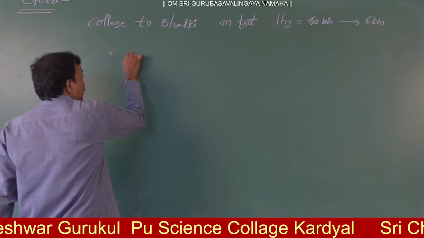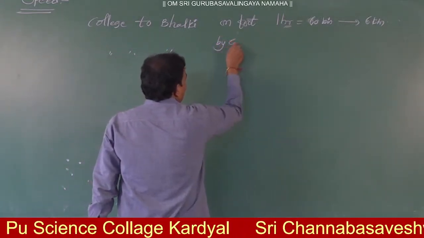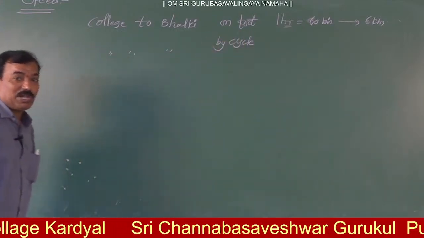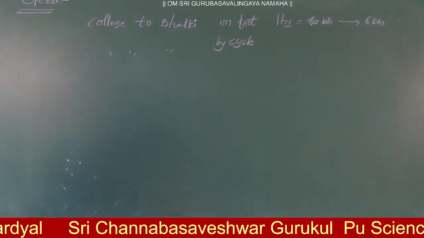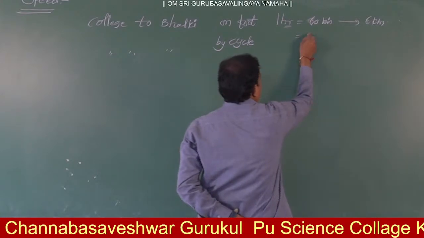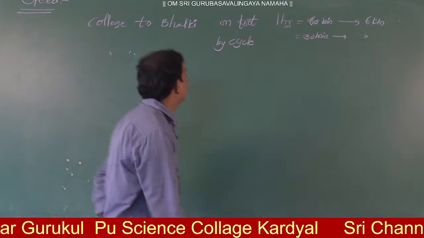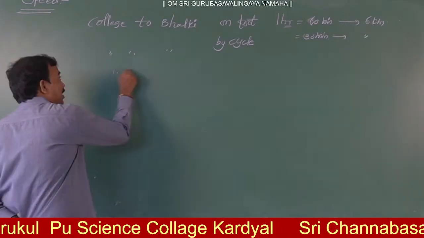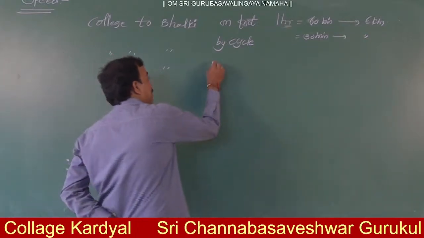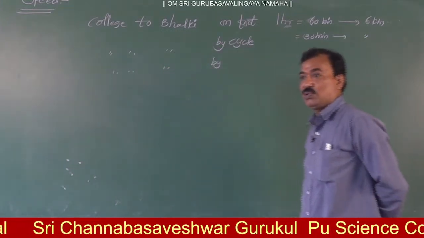Same, a second person on a cycle, bicycle. Okay, just imagine the time is half an hour. Half an hour is equal to 30 minutes. The same distance. Suppose one more person, the same, this college to Balki. Okay, na? Again, by bus or by a two-wheeler. Okay, bus, next again two-wheeler. Two-wheeler means bike.